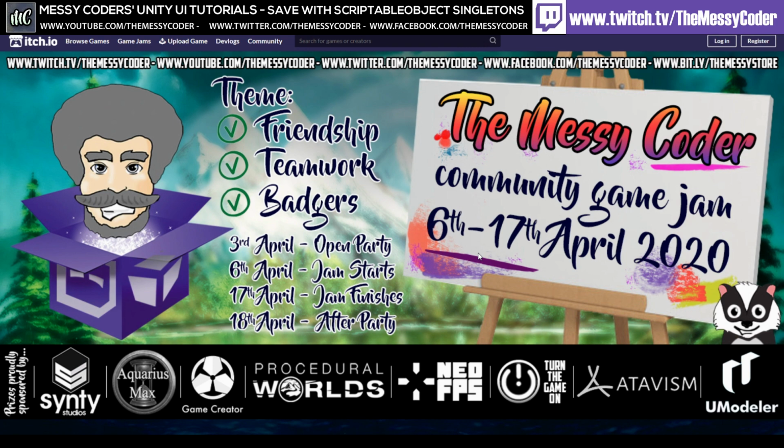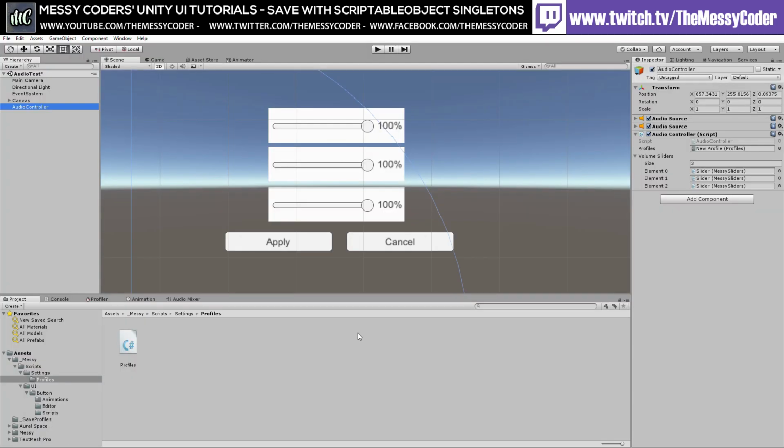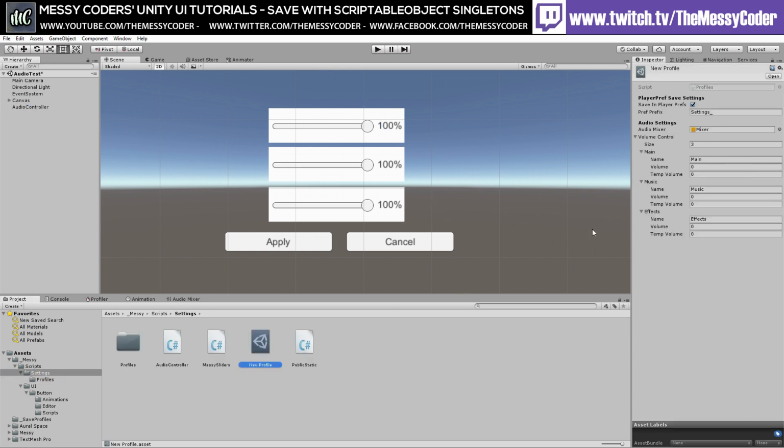Right, let's pop into Unity and play about with today's tutorial. We're back inside Unity and we're just going to jump straight in and carry on where we left off in the last video, where we made a very basic, simple profile save system. It was just making one profile and saving all of our stuff. Here it is, and here were our volumes, and all we had was volumes to worry about.